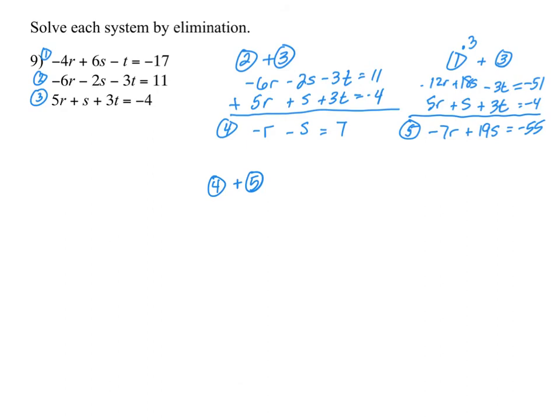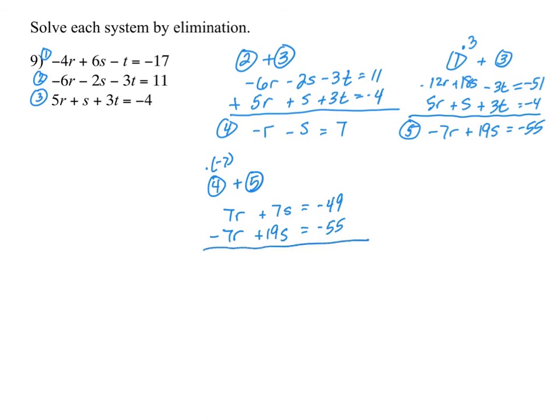And I'm going to choose the r's. I can turn them both into 7r's. One of them has to be a negative, so I'm going to leave the bottom one negative and multiply the top one by a -7 because I got to turn it into a +7. So make sure that we don't make any mistakes with our negatives there. Rewrite the bottom one the way it is.